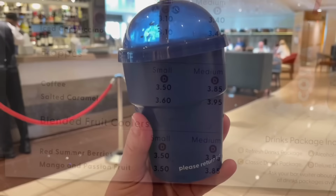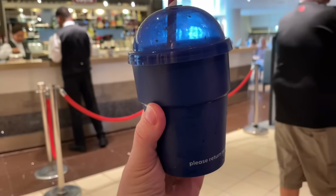It's iced latte time, so we've got the reusable mugs on board Azura as well. You can keep this. Oh, you can keep it with you all week, actually. Very well, welcome to you. Thanks, Kathy. Let's try this iced latte. Hello, so we're just starting our cruise. I appreciate the priority. It's a good one.